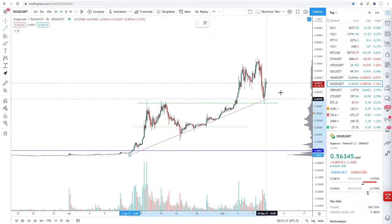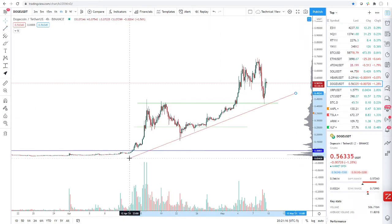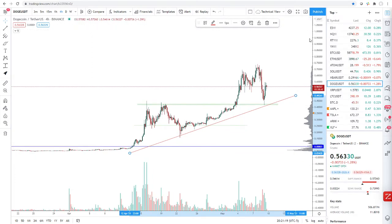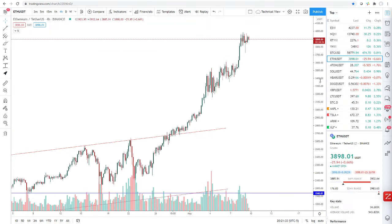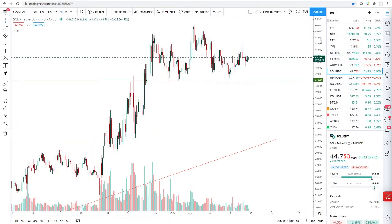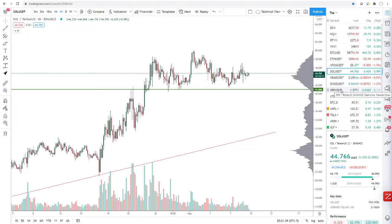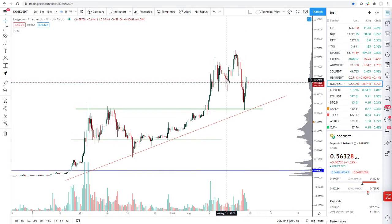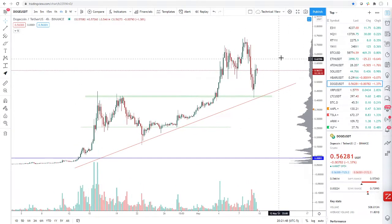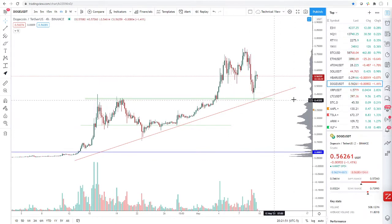This chart looks incredible. I mean, look at the momentum that we have here. This steep trend line. So this could easily hit $1. Easily buy that dip if you like. But just remember what this coin actually is. If you start to see supports break down, it's one that you want to get out of and go into better projects. Have your money in Ethereum. Have them in Solana. Right, these are real projects that are going to have long lasting impact on the market. So I don't want to give you too much Doge hate, but yeah, if you're serious about crypto, I would avoid Doge.